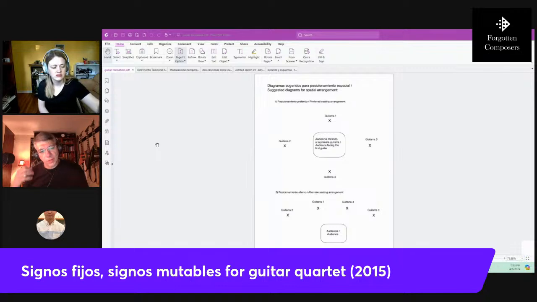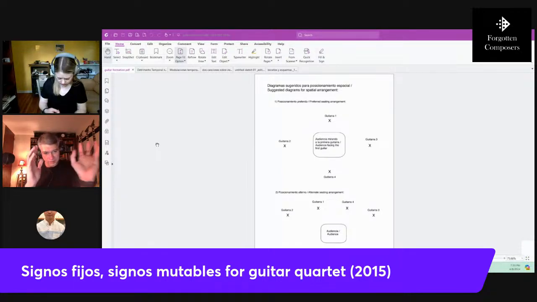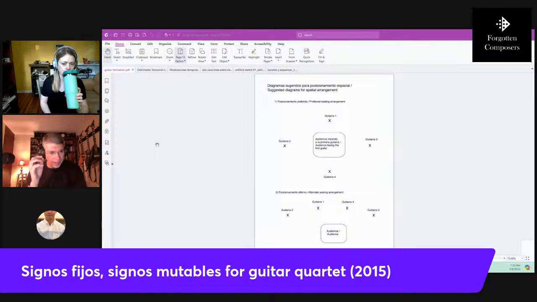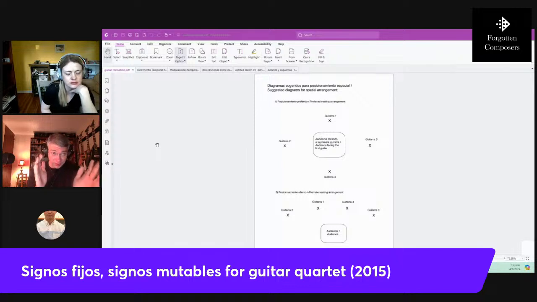Not really, because I was very conscious of the visual aspect. You were always gonna be seeing the other three, especially the first guitar. So actually, the first guitar is the one that has less material and less impact on the sound, because of its privileged position, it was gonna be very visual.